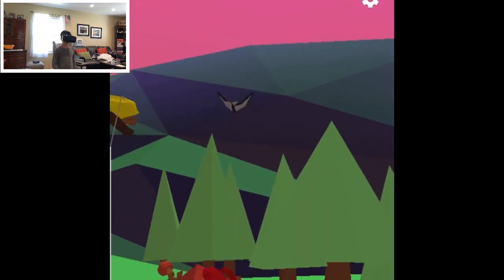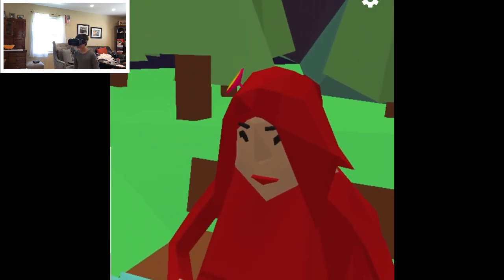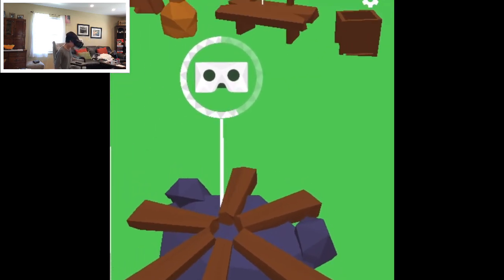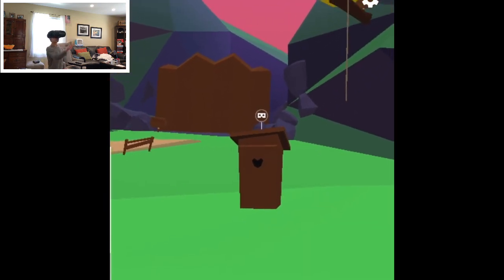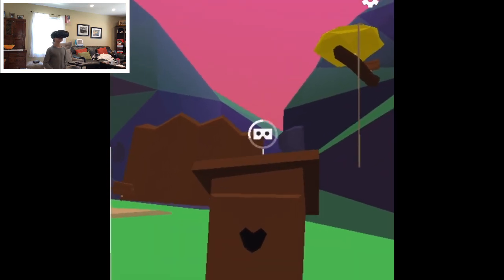Whoa. This is a really beautiful game. Hello. Hey, look at me. Yeah, that's what you get for sitting down. It's illegal to sit down here. What's your newspaper about? What are you looking at? Ah, I see. You're looking at the map of the water and absolutely nothing else. Why is that outhouse shaking? I don't think I want to look at it.